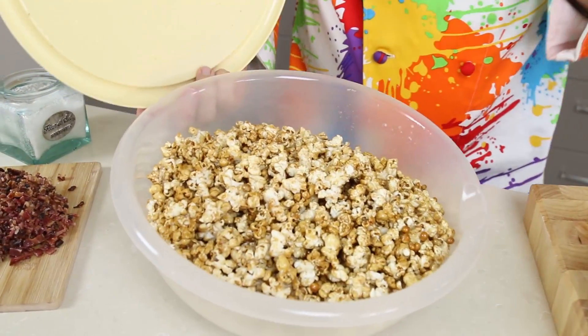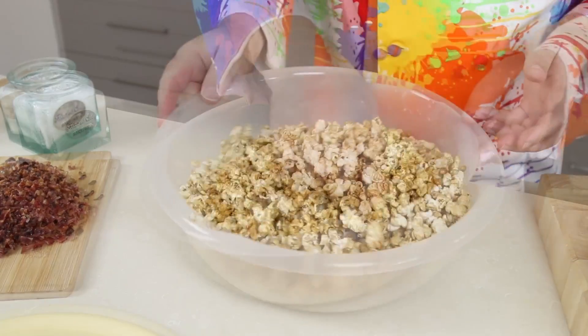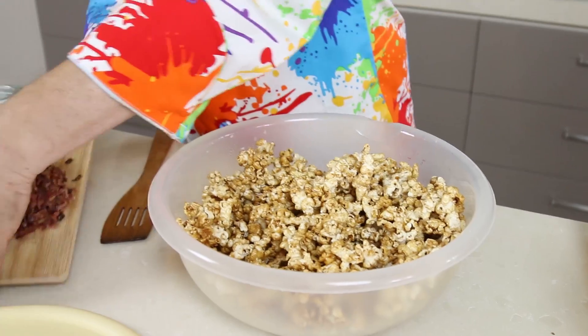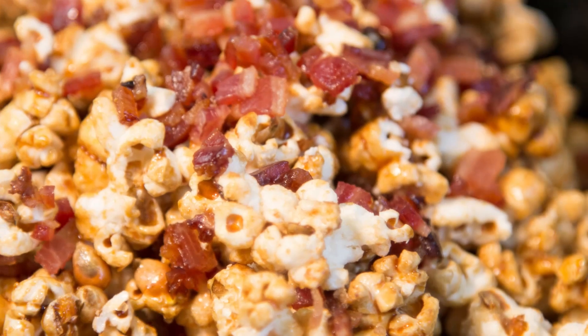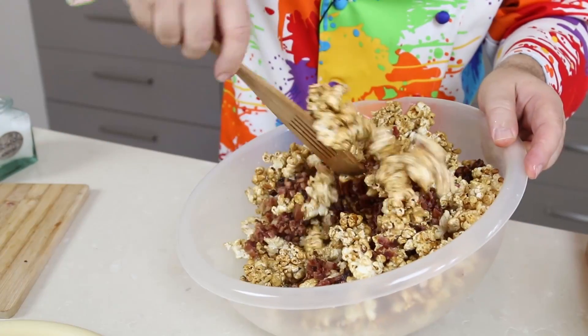Now that is still a little bit hot, so I'm just going to let it cool down a little bit. At this point you can taste the popcorn and make sure it's seasoned well enough — whoa, that's hot! I just want a little bit of the heat to come off, but I still want it to be sticky, and then I'm going to take my maple-covered bacon and pop it in there and either shake it or just mix it through to coat the caramel popcorn with the maple bacon.